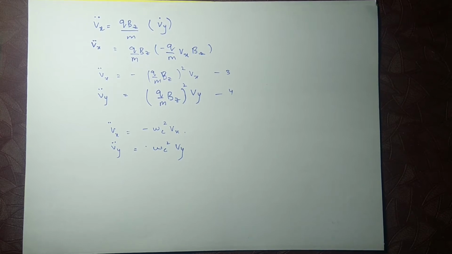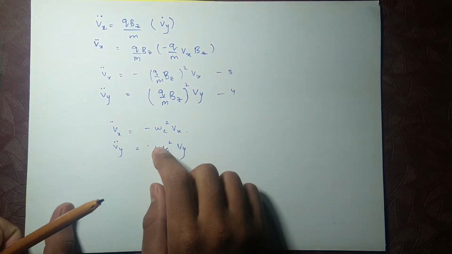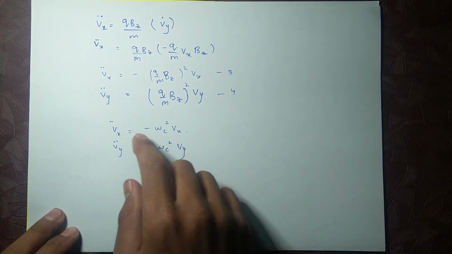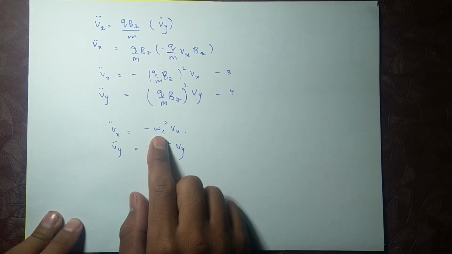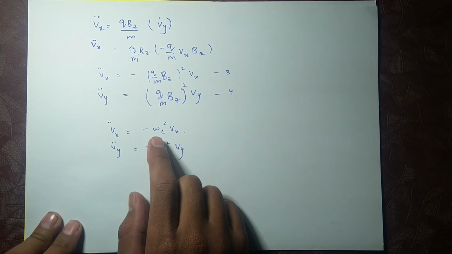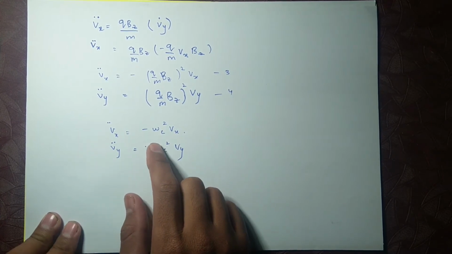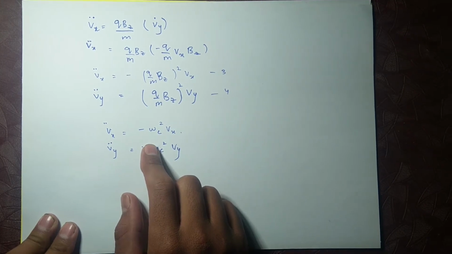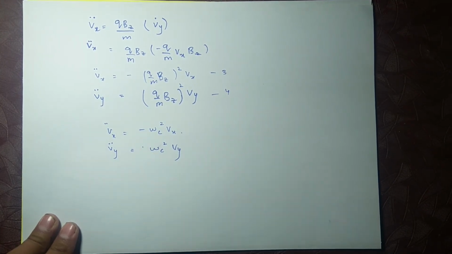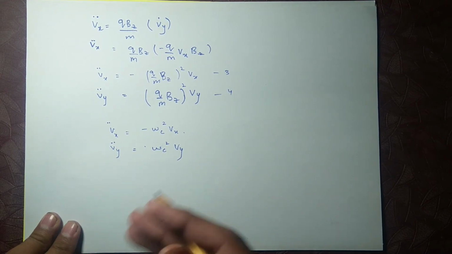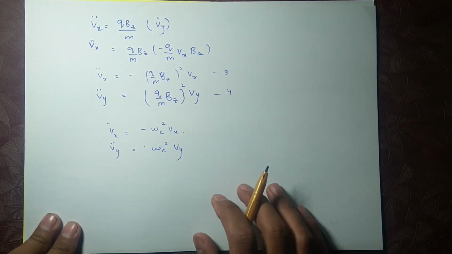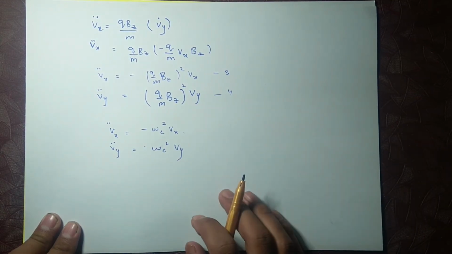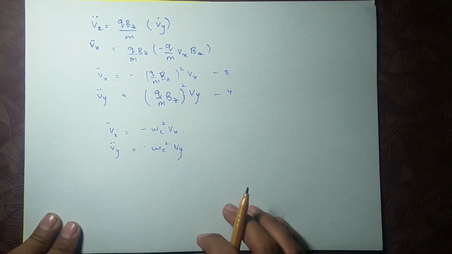In our previous lecture, we found these equations. We see that these equations are second order differential equations. And we know that for every second order differential equation, we have some answer, some equation which satisfies that second order differential equation. We have a solution for that second order differential equation, we can say in simple words.